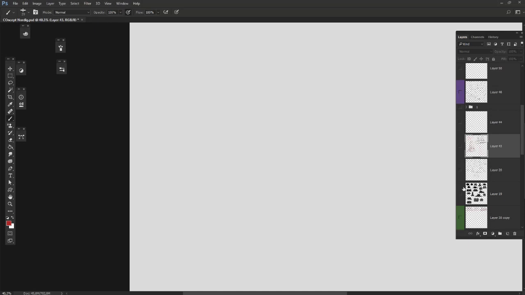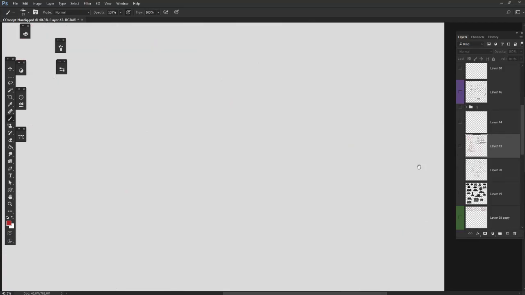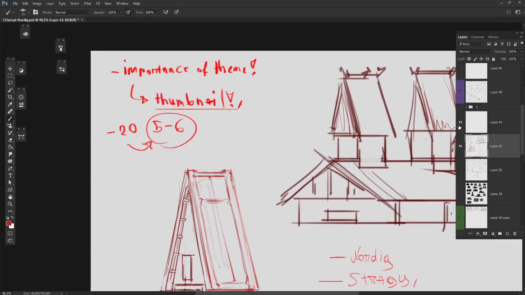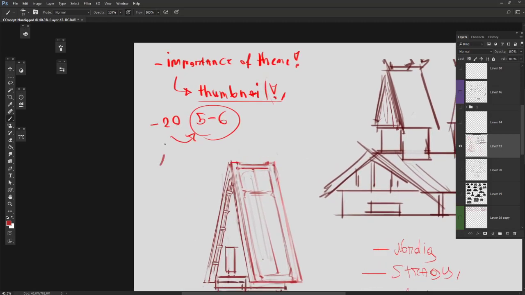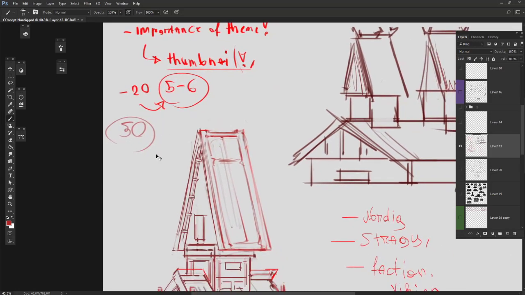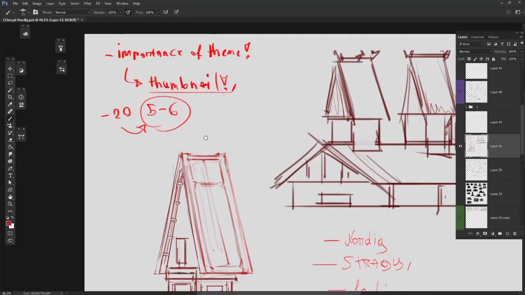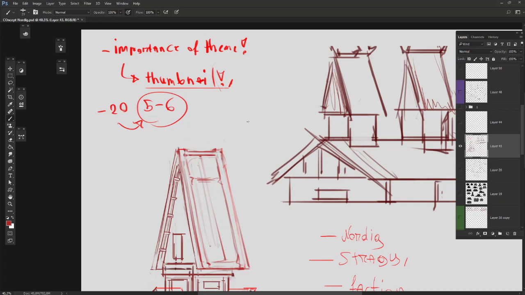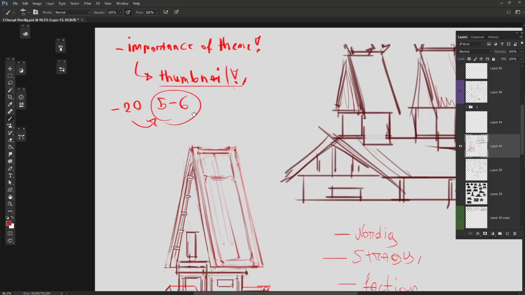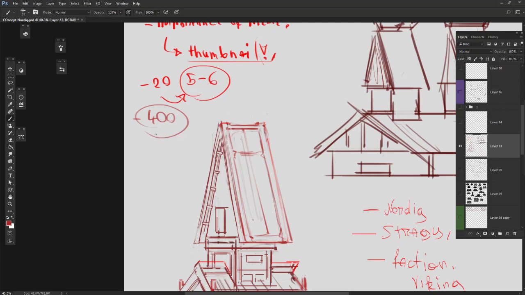Or we can take a step back and try to explore our shape design much more, because as long as you set up 20 or 30 things and you want to design that, you can design maybe 50 things each day, and by the end of the week you have over 400, about 400 each building.